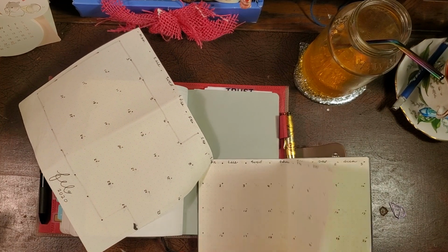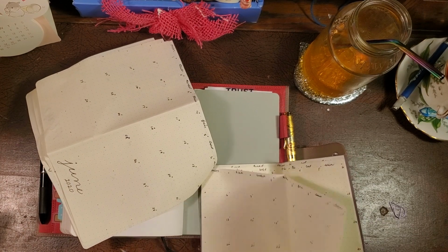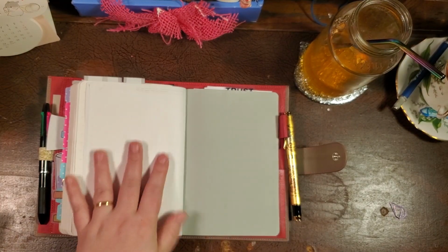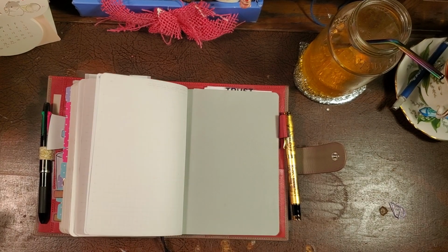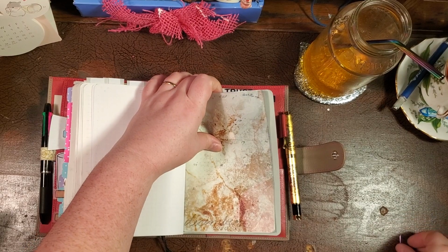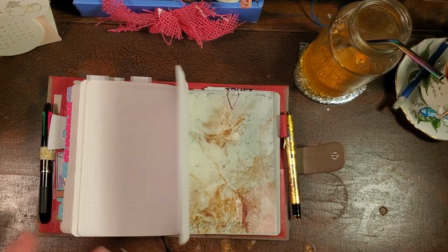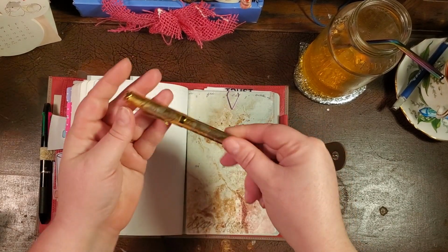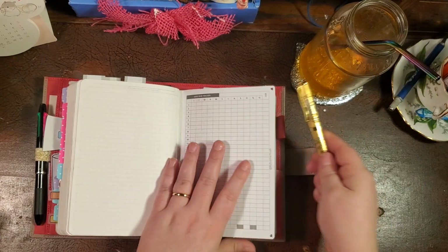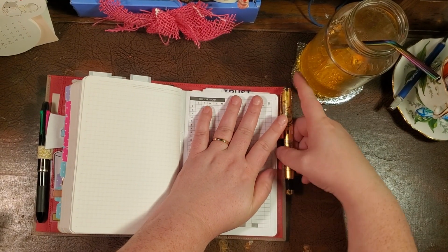And this is just strictly for forward planning, because I didn't feel comfortable putting all my months in one place, like in the booklet, because I don't think my booklet's gonna last the whole year. I have a feeling it's gonna last half a year, or even 3 to 4 months. So this is a pin I got for Christmas too. This baby was expensive, but so beautiful.